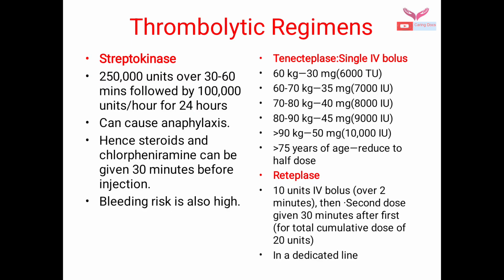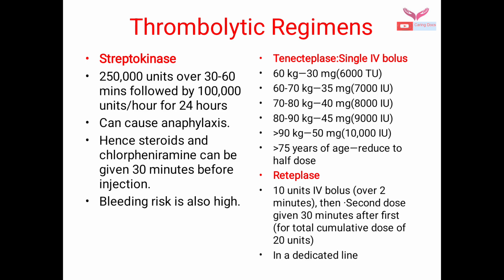So the thrombolytic regimens are as follows. Streptokinase we give as 2 lakh 50,000 units over 30 to 60 minutes, followed by 1 lakh units per hour for 24 hours. It can cause anaphylaxis. Hence, steroids and chlorpheniramine can be given 30 minutes before the injection. Bleeding risk with streptokinase is very high.